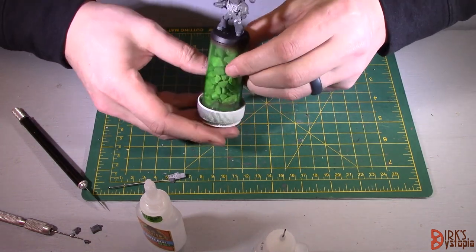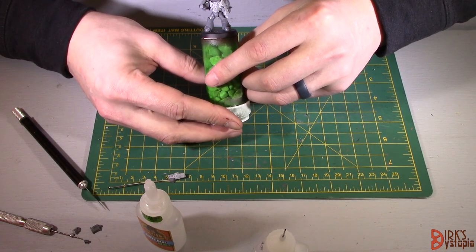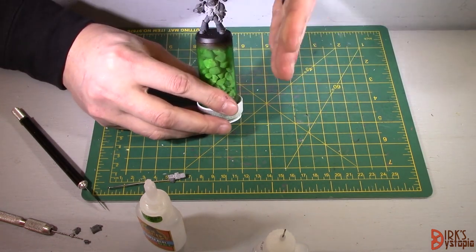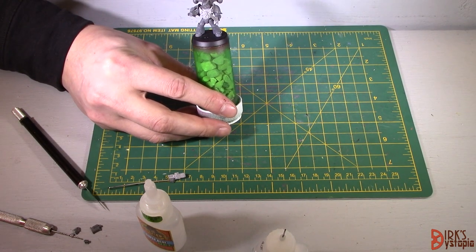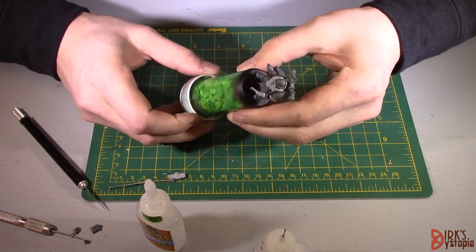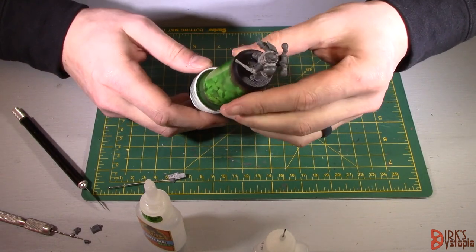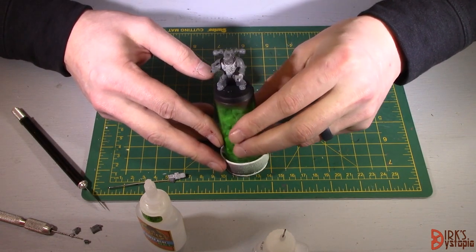So yeah, that's kind of the pose I was going for. Like I said, his guard arm, he's just kind of covering that side of his body with the weapon as he aims out that way, so he can be ready for an attack. Those dastardly Ultramarines don't want to get sucker punched. So there's that.